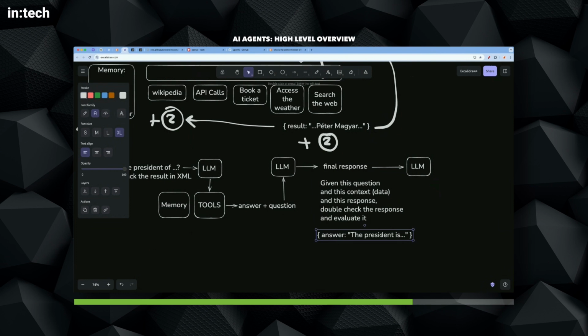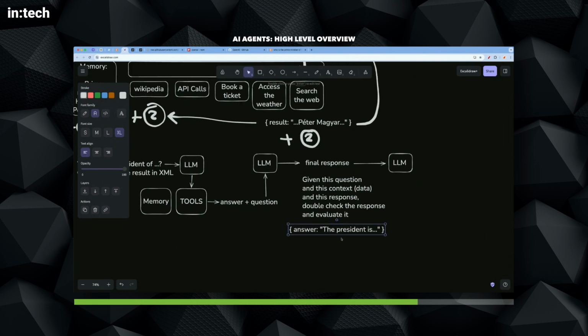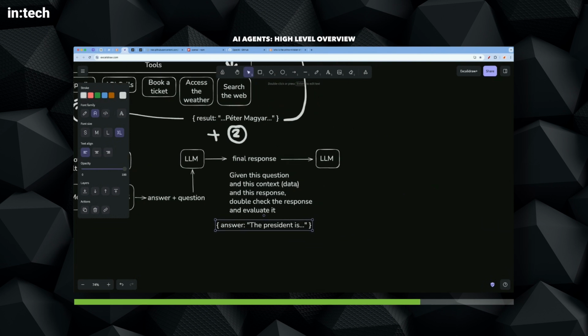Maybe this LLM was a small model, maybe not a very good model, and it made a mistake and gave back the correct answer, but not in the correct format. It just didn't follow the instructions, and instead of an XML, it gave you a JSON, or vice versa. Now, this third LLM will say, no, this is not the correct format, and it sends back the final response in the form of XML.